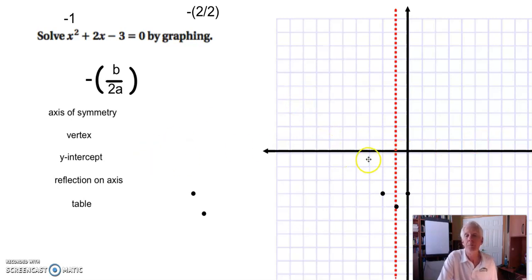Let's use the table. Let's pretend x is 1. Let's see if that works. 1 times 1 is 1, 2 times 1 is 2, 1 plus 2 is 3, 3 minus 3 is 0. It worked. So if x is 1, y was 0. I was right, that is where it goes. I checked it mentally and it's true. Using the axis of symmetry, I have my other point, right there at negative 3. So my zeros are 1 and negative 3 for that example.